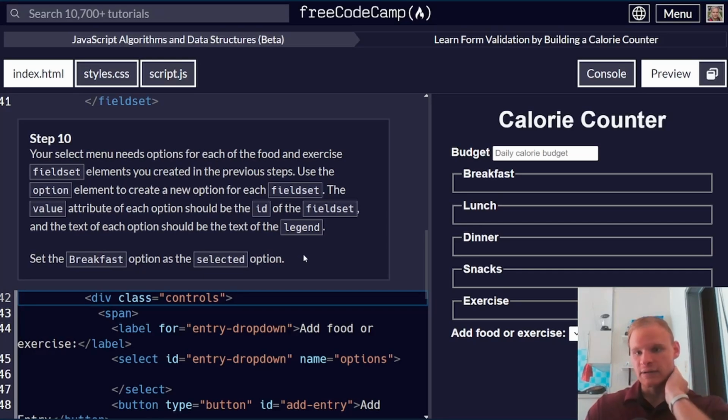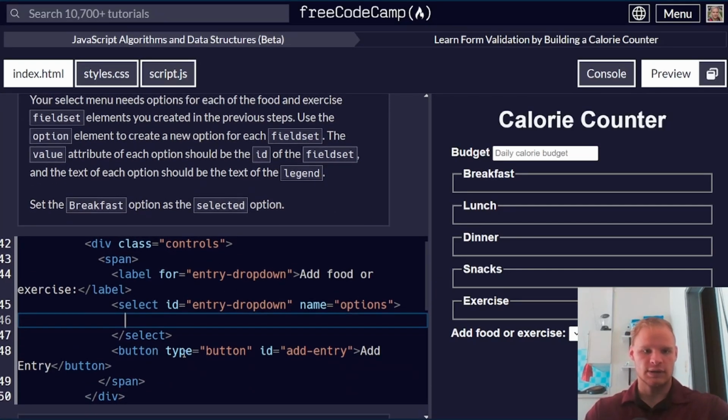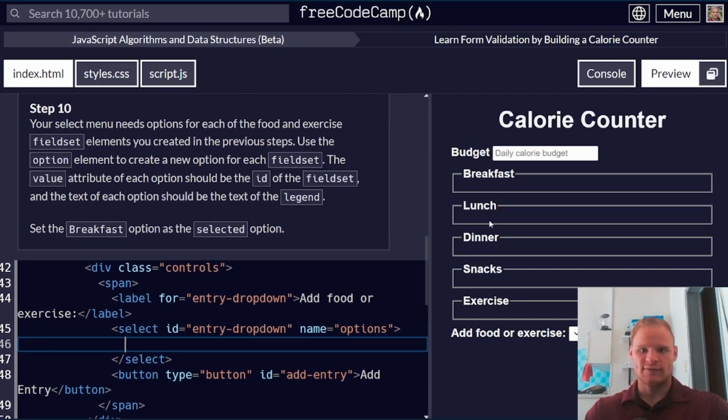Now we need to add our options for our select element, and that goes right here. It wants breakfast, lunch, dinner, snacks, and exercise as the options. So let's get on that. We need option 1 with an ID value, actually.